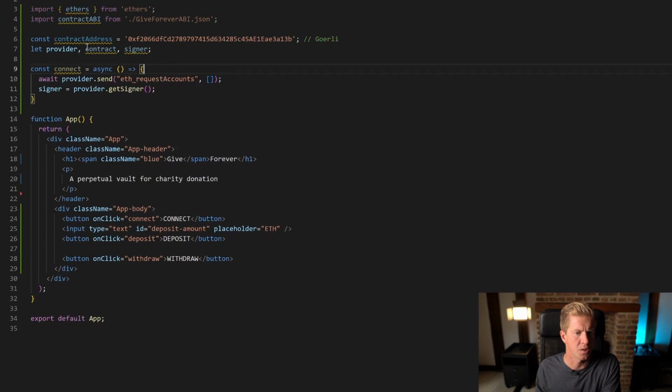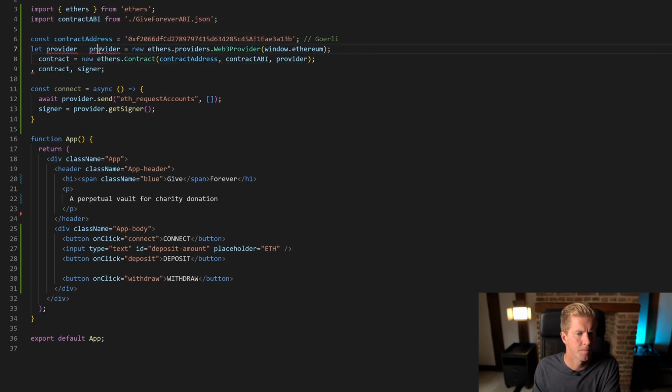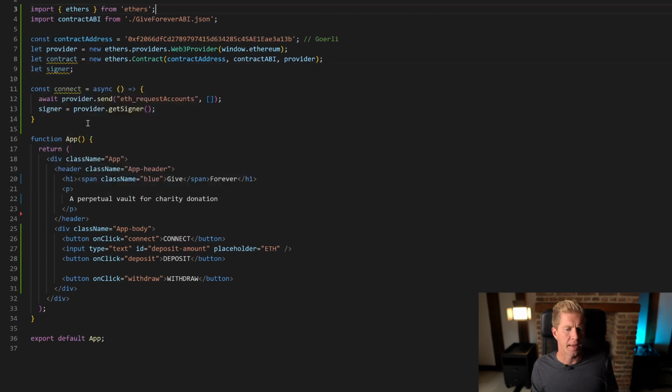I'm going to put that in here just in case you want loading balances first. So let's put the provider in here. And then we're just going to have the signer account as open to start with. Once they click on connect, that will fire up MetaMask and create an instance of that MetaMask wallet so we can sign transactions to actually deposit funds.